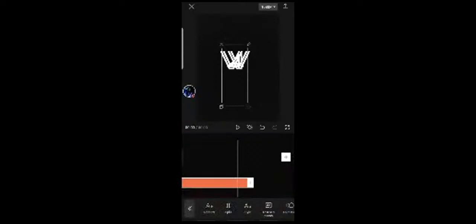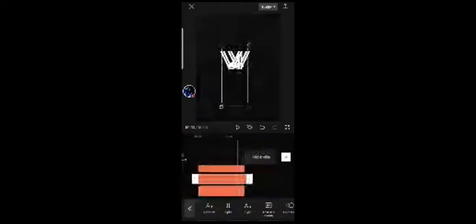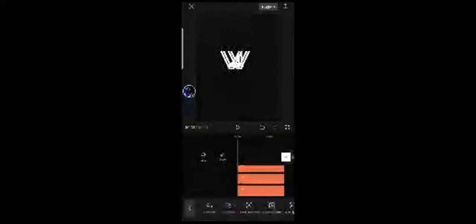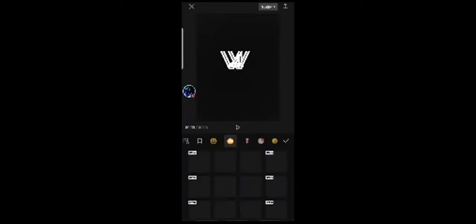You can adjust the length of these. You're gonna basically drag along the edges. I mean, you probably know the basics of it, but I'm just doing this to help out. You got stickers. These are just random stickers that are on here. I haven't used any yet, so wish me luck on that.